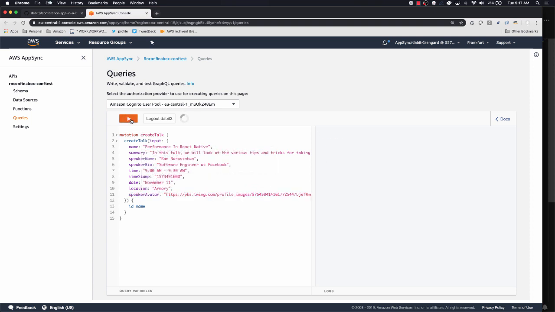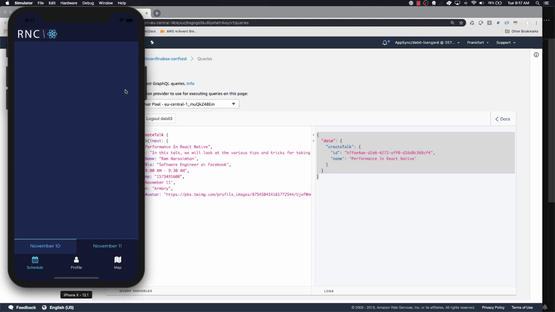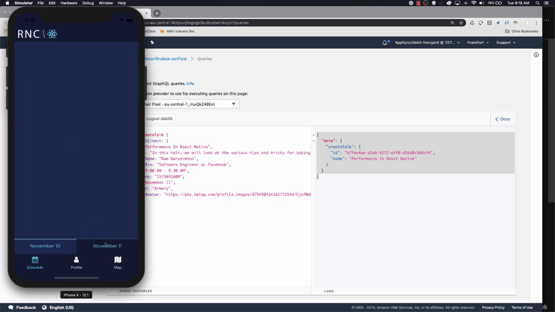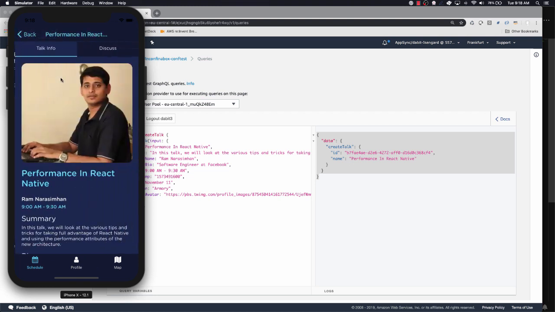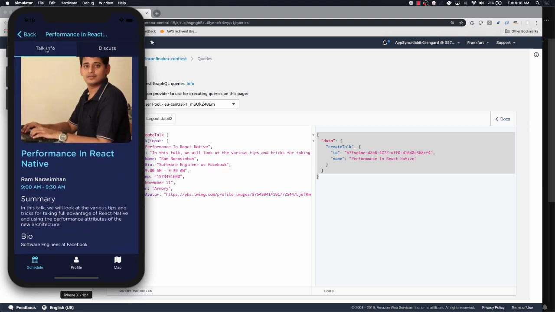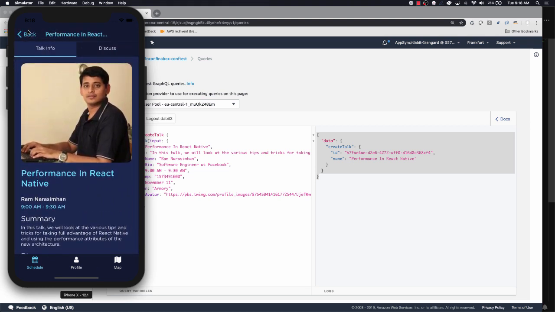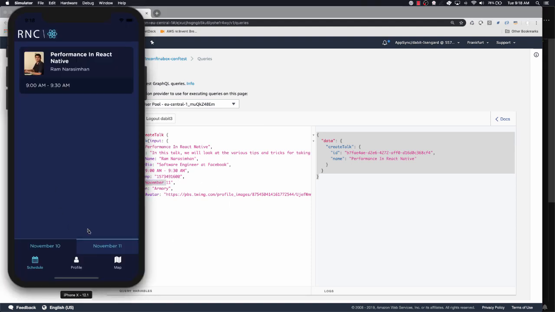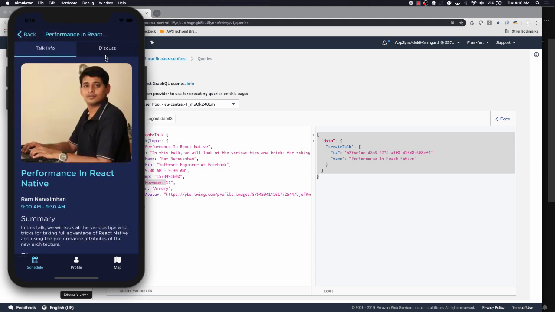We go ahead and click that. Looks like the talk was successfully created. So we should be able to go ahead and load our app again and see that we now have one of our talks in there. So we see our first talk. We can now drill down, see the talk info. We can toggle between the 2 days. That talk was on November 11th, so it's in the November 11th field.